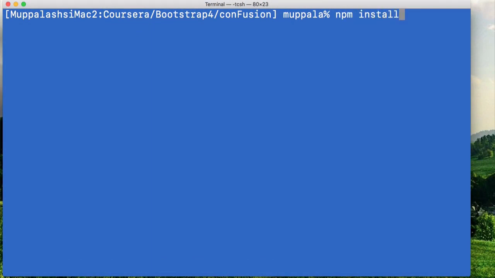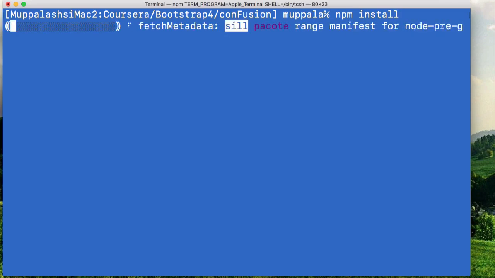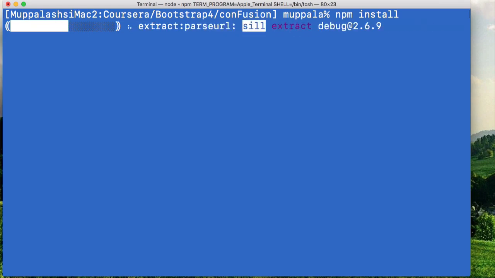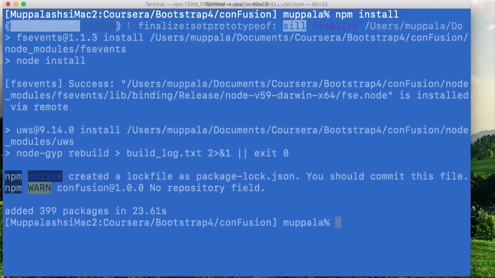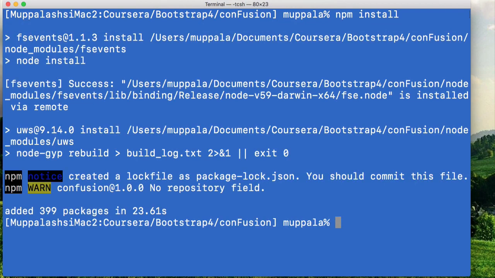Note that I already have the package.json file in there, so the package.json file is configured so that the lite-server development dependency would be installed if I type npm install. So once you type npm install, you will see that the lite-server will be installed in your node modules folder here. Once this is complete, open this folder in your favorite editor.